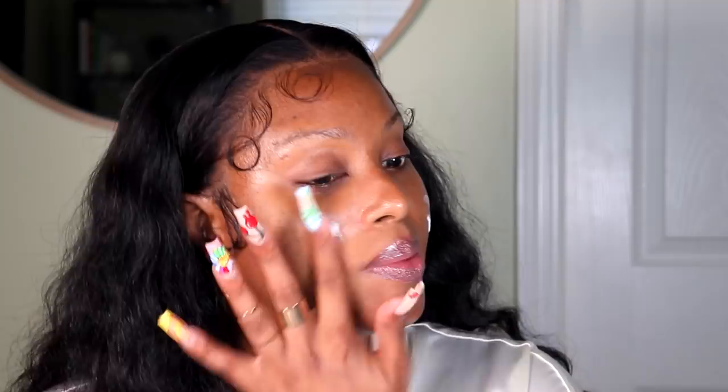I'm using this ELF Holy Hydration face cream. One thing I want to tell you guys who are oily: please stop feeling like you shouldn't moisturize your skin just because you're oily. I used to be like that, and I kid you not it makes all the difference in the world. Just because you're oily does not mean your natural oils will keep your skin moisturized. You may notice excessive sebum production because your skin is basically going into panic mode when it's dry — it's producing extra oils to try to combat that dryness. So make sure that you are moisturizing — oily, dry, combination, whatever skin type you have, moisturize.